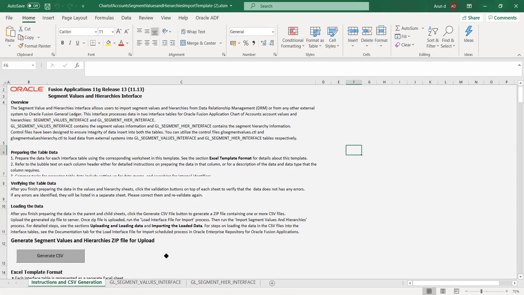Okay, so the first step, let me repeat it so that I know what you're saying. First, you go to the tab called GL segment values interface. You add whatever your values are in that, update that sheet, and then click on the validate button. After that's done, you move on to the next tab, which is the GL segment hierarchy interface.